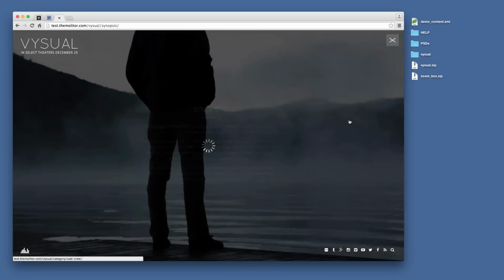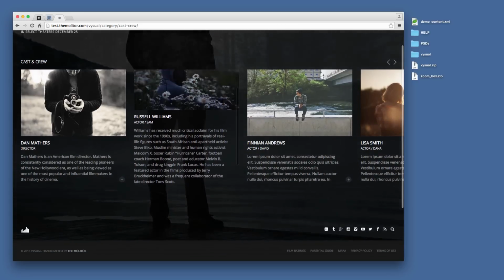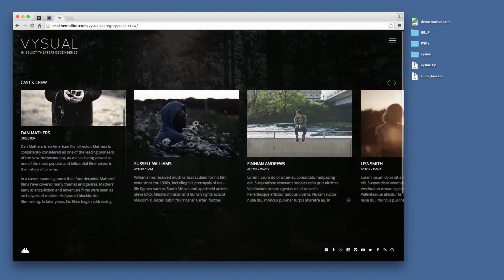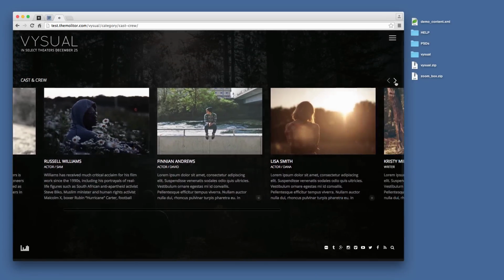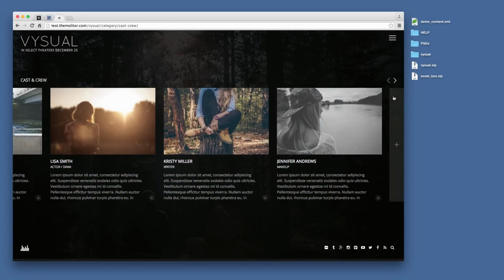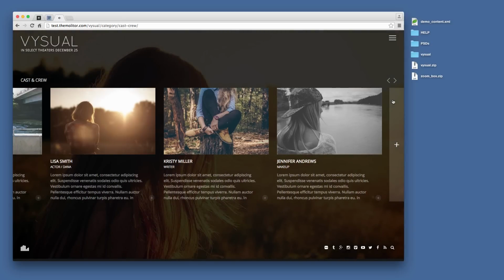And we'll go to a cast and crew. This is a category page again, but these posts are using the aside post format. So what that does is it will display all the content on this page. You don't have to navigate to a subpage to read the full content. It's all accessible right here. And if you reach the end of the posts that are listed, you can load more simply by clicking this button here.